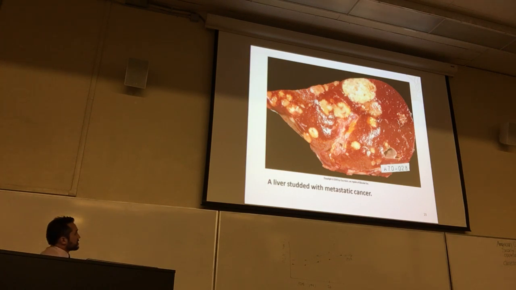location. So here's an example of the liver that's studded with metastatic cancer, because the liver is a huge filter organ. So the liver is a very common secondary metastatic site. Because if the lesion gets into the bloodstream, it's going to circulate through the body, and it's likely going to get stuck in the liver because that's a filter organ. Right?